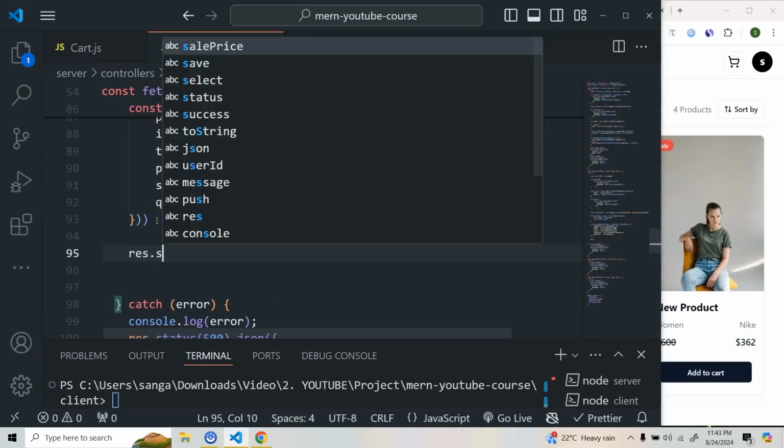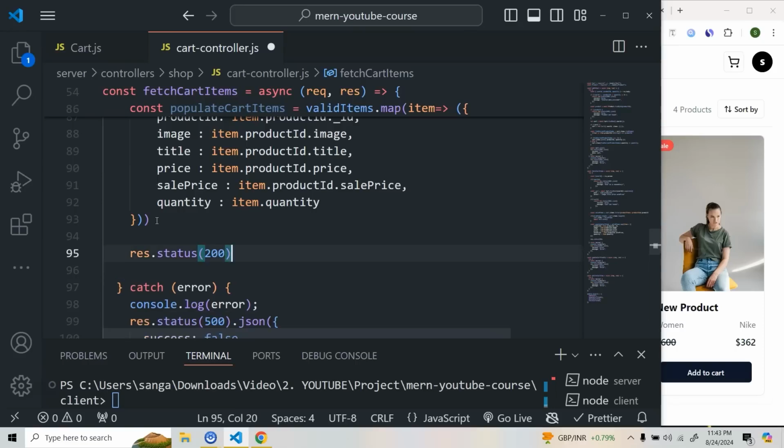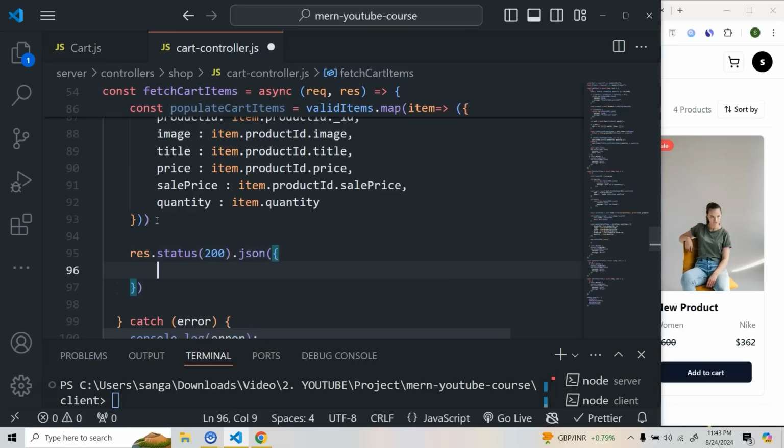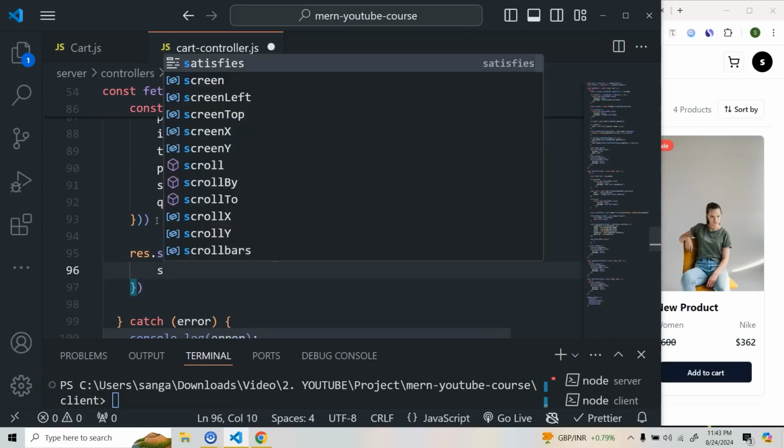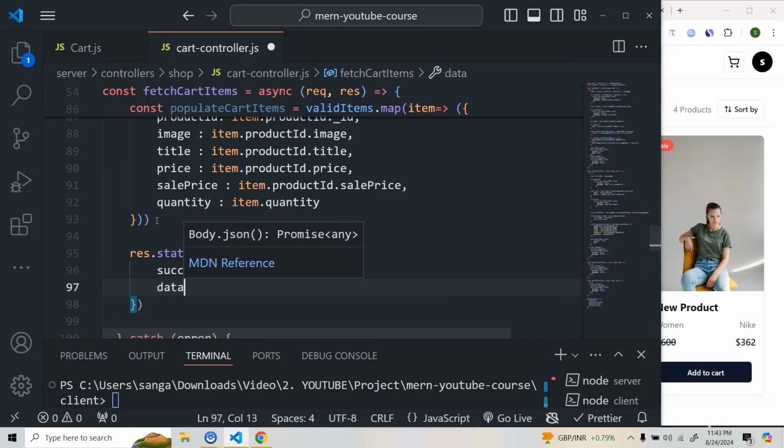Then simply return res.status(200).json. So we'll return success as true, and then we'll return the data.